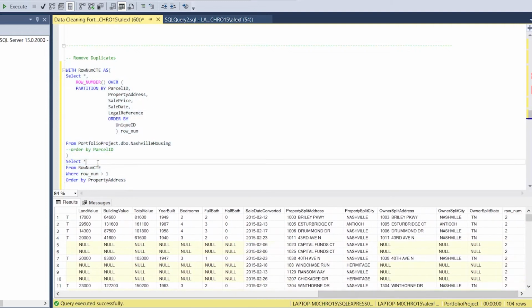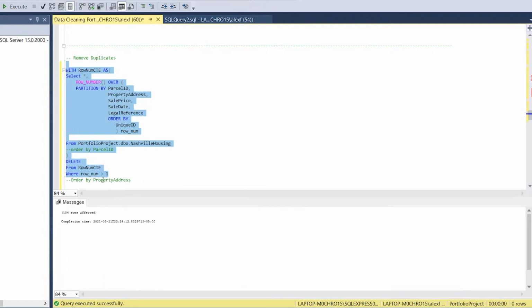So instead of saying select everything from row num CTE, we're just going to say delete. And yeah, I've got to get rid of that order by, that doesn't work. Let's do this. There's 104. Let's see if it worked.